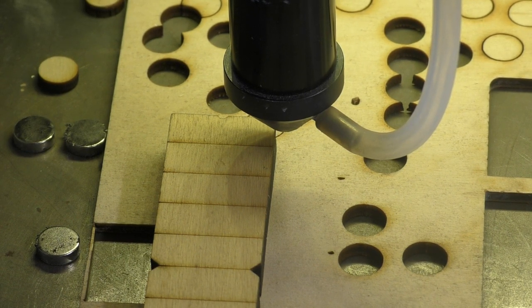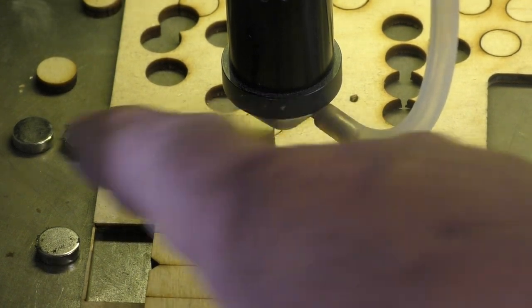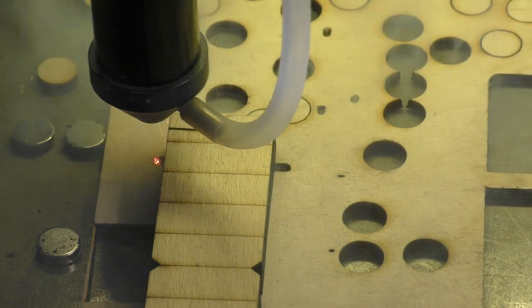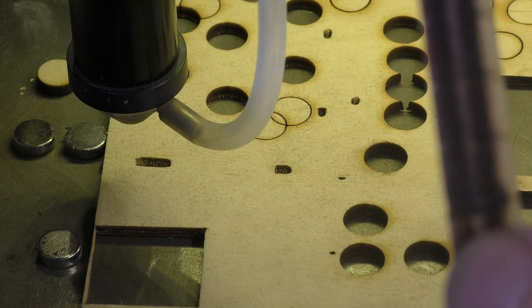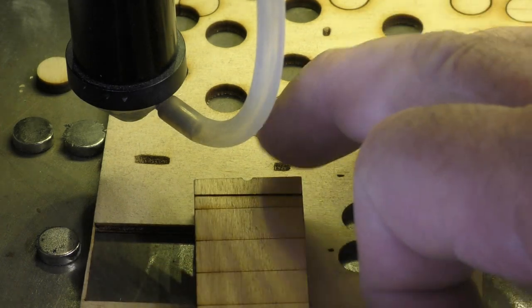I'm using the compound lens that I use for engraving - a very very short focal length lens - and I'm going to run a cut across there at a typical cutting speed of maybe 15 millimeters a second. I purposely ran it off the end so we can see what the depth of cut is. I'll clean those up shortly and we'll be able to look at the depths of cut for each one of these cuts.